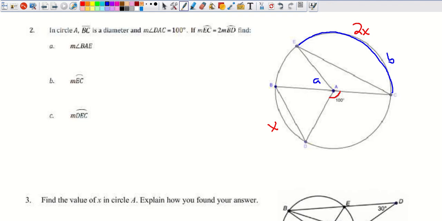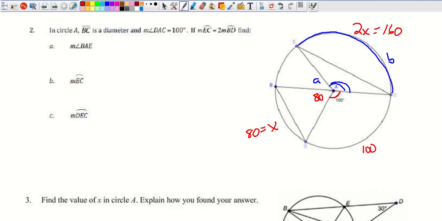So we'll have 2x, we'll have the central angle located around A here, and then we can get the measure of A. So let's get X first. First of all, I know this central angle is 100, so this central angle is 80. Also, this arc has to be 100, which makes this arc 80, okay? So once I know X is 80, I'll know arc EC is 2 times that, so this is 160.